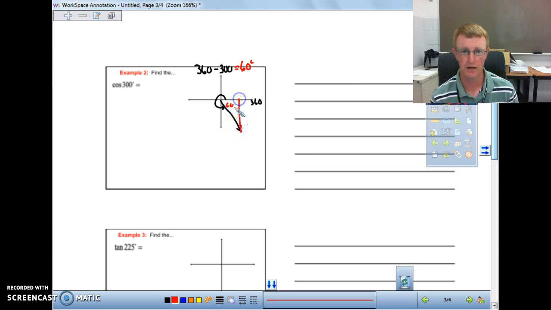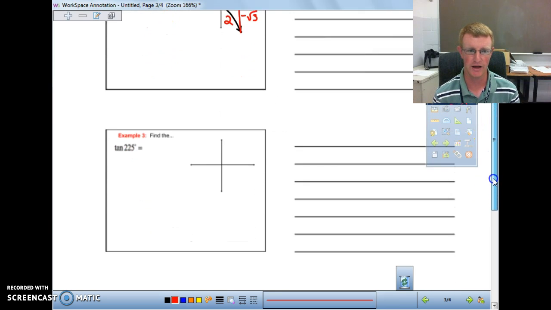If you refer again back to our special reference angle triangles, opposite of 60 is square root of 3. But again, because we're below the x-axis, we need to label this as a negative square root of 3. Adjacent to the 60 is going to be a positive 1 because we're to the right. And then our hypotenuse is 2. So cosine is adjacent over hypotenuse, which is equal to, again, 1 over 2. So we got 1/2 again. All right, moving on to the next one.